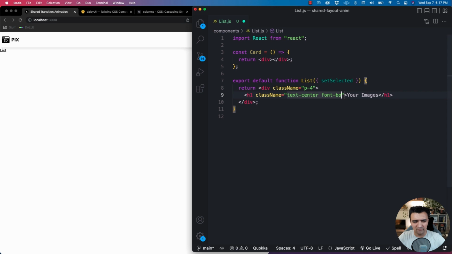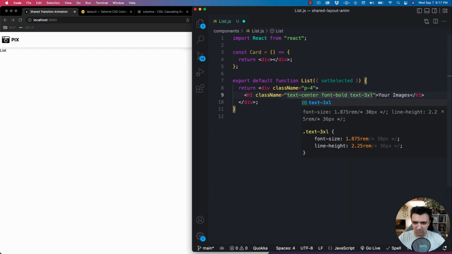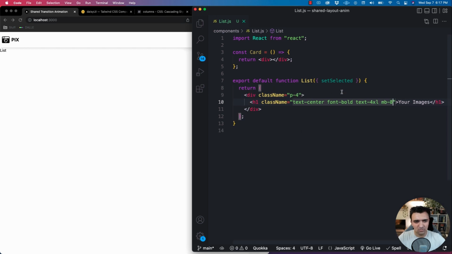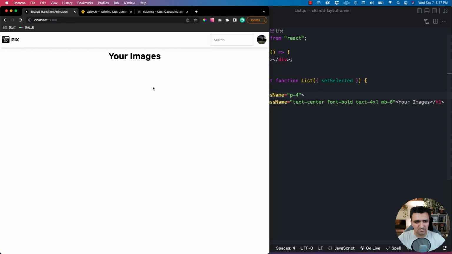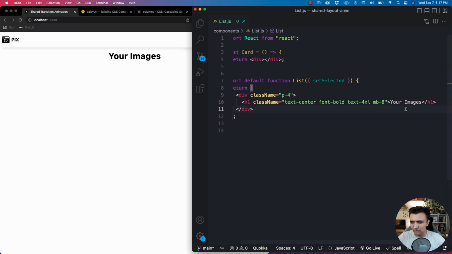We'll give it a font of bold, a text size of 4XL. These go up to 5XL. And we'll give it a margin bottom of 8. So this should pop up here in a second. There we go, your images. Make this whatever you want, not super important. This margin bottom is going to give us some space between this component and the div that's going to wrap the cards.